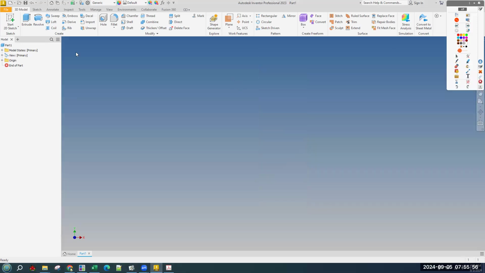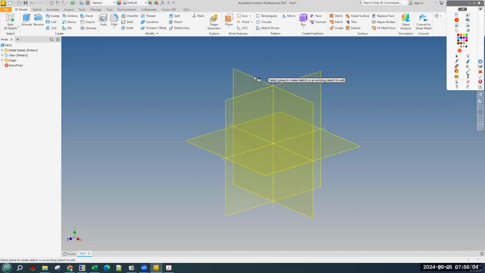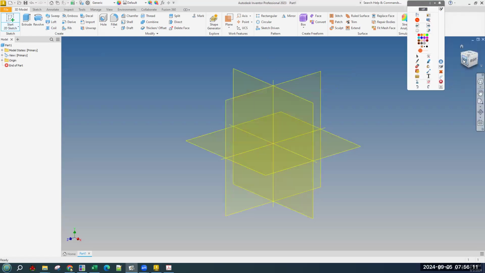Okay, so as always, we're going to start a new sketch over here. If you have the button, or drop down below, the button is whatever it says, so we can click on that. And as per usual, we'll start on the XY plane. That will keep our front being front.